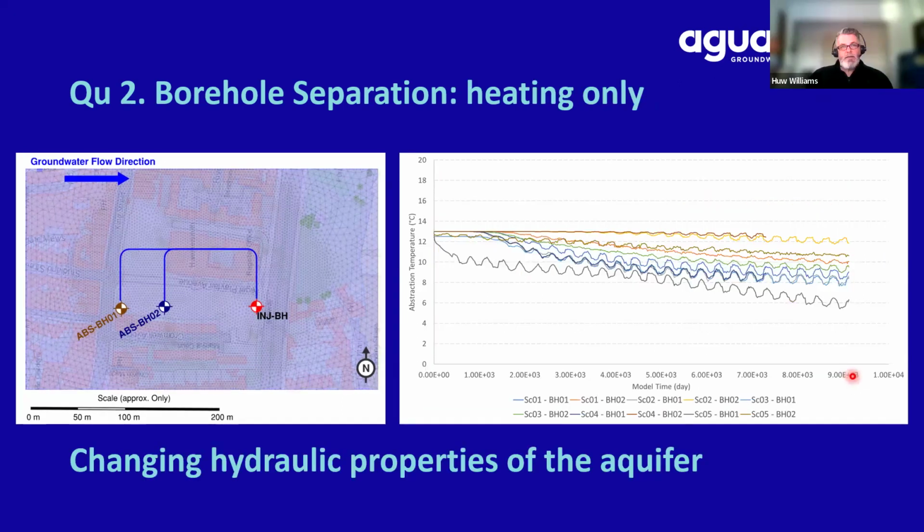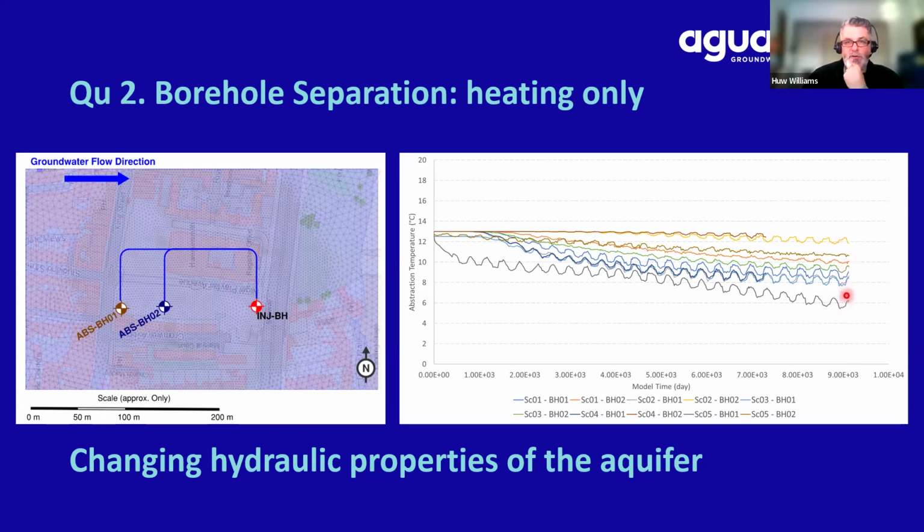And then just a note on changing the hydraulic properties of the aquifer. We've got abstraction borehole 1 and 2 at distance from the injection borehole. And in these sets of results, I have changed the transmissivity of the aquifer, so the rate at which the ability for water to move through the aquifer, basically, and the hydraulic gradient, or the slope of the water table beneath the site. And you can see that the range of outcomes using reasonable input parameters for both those factors changes the result by about 6 or 7 degrees.